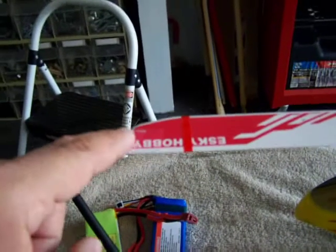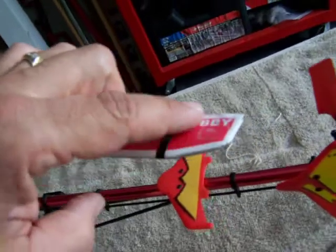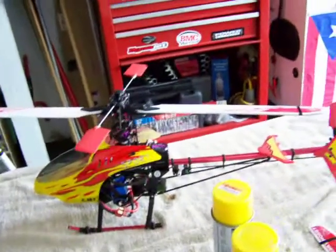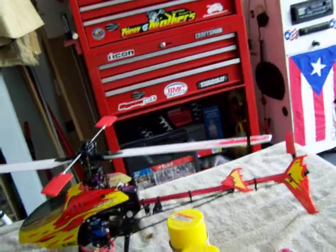They also chipped right here. I have scotch tape on them there, and on the bottom, I don't know how good you guys can see it. And here's the other one. I have some scotch tape here, and on the bottom. But don't worry about that, because I'm going to show you that as long as you balance your blades, okay, with the scotch tape that I have on it, it's going to work. You shouldn't have any problems.